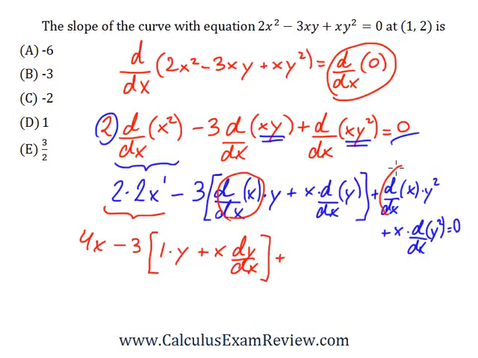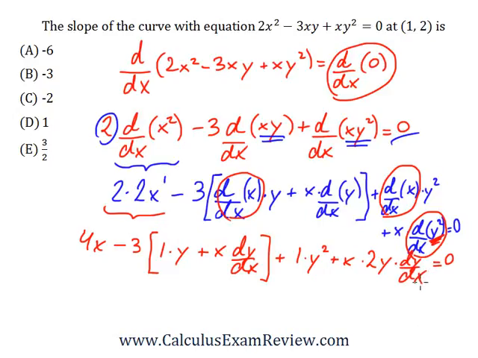Okay, now what about the derivative of x? That's just 1, right? The derivative of x is just 1 times y squared plus x times, now, d/dx of y squared. What happens here? Well, first we're going to need to take the derivative of y squared and then multiply it by dy/dx. Every time you take the derivative of an element with a y, that will happen. So what's the derivative of y squared? I just bring down the 2 times y, subtract 1 from the exponent, so that's just 2y, and we multiply by dy/dx. And that's just equal to 0.